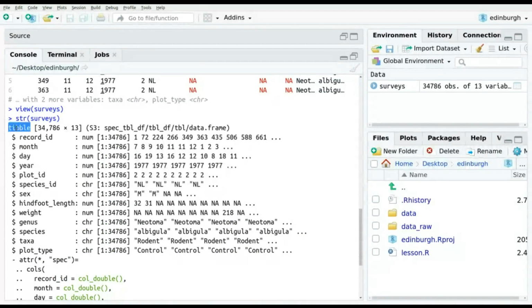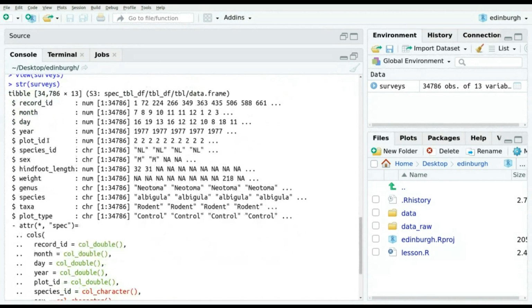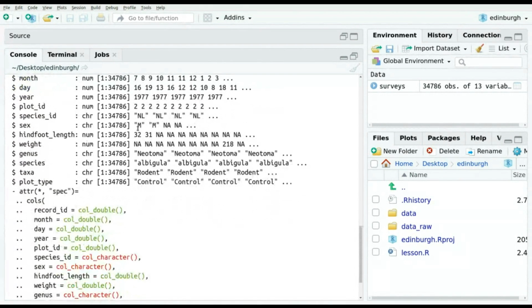There we can see that we have more than 34,000 rows and 13 columns, and also the name of the columns, the type, and the first elements of each column.